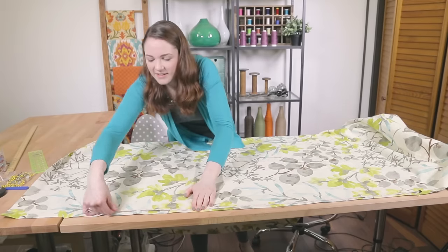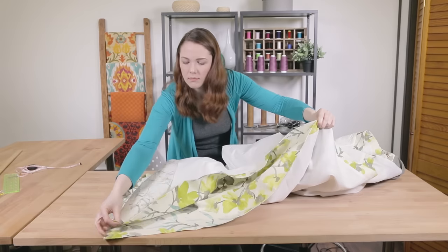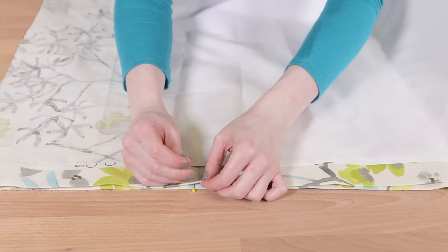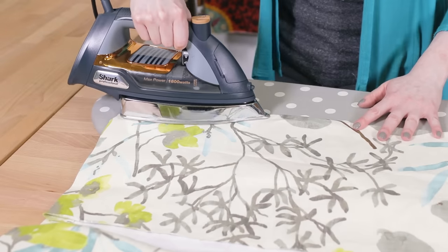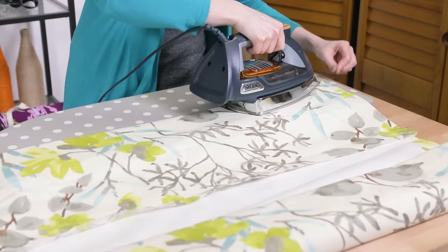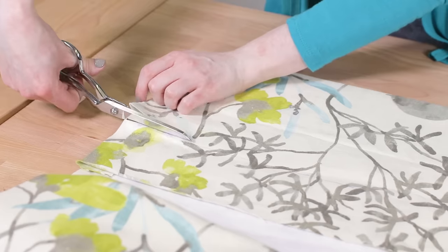Measure your panel from the bottom hem and mark your desired finished length with a pin on both sides. Fold the fabric at the pins and iron. Cut off any extra fabric so there's double the height of the buckram left above the crease.